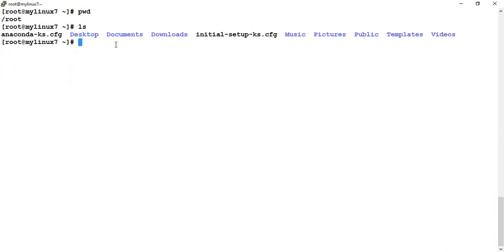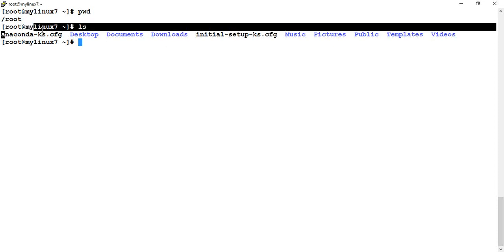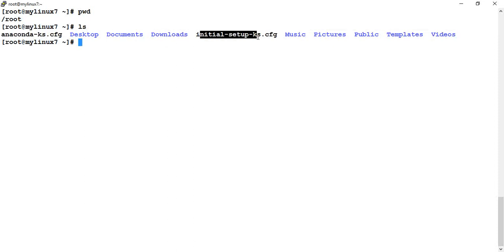But how to know which one, out of all, is a file and which one is a directory? Guys, as far as Linux is concerned, Linux gives you some color coding to understand. Over here you can see some are available in black. So these black things represent a file and that blue one represents a directory. But unfortunately this may not be available on every Unix. Probably Linux is giving you that, but if you work on AIX it may simply display in black color. Then how would you identify?